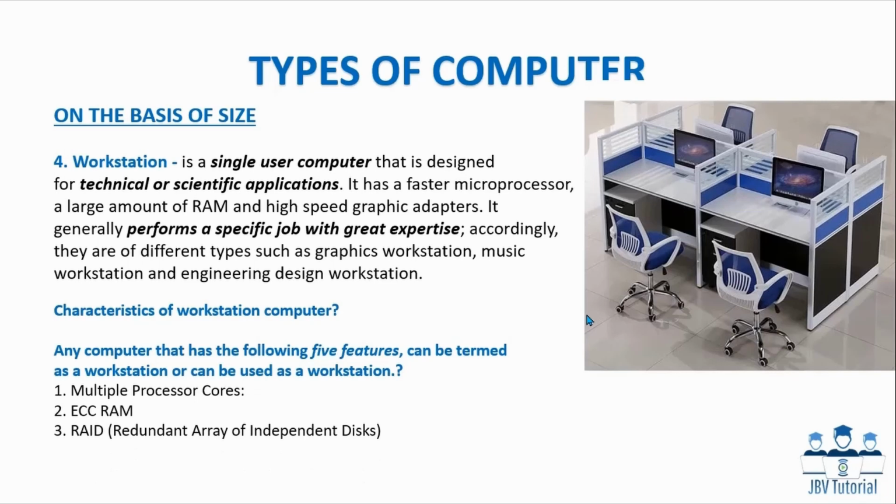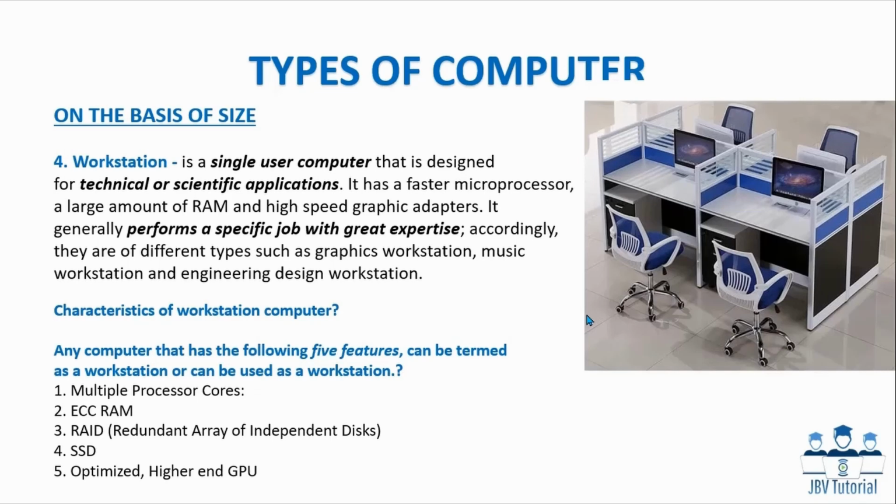RAID can be of different types. For example, there can be multiple drives to process data or mirror drives where if one drive does not work then other starts functioning. SSD, it is better than conventional hard disk drives. It does not have moving parts, so the chances of physical failure are very less. Optimized, higher-end GPU, it reduces the load on CPU. E.g., CPU has to do less work while processing the screen output.